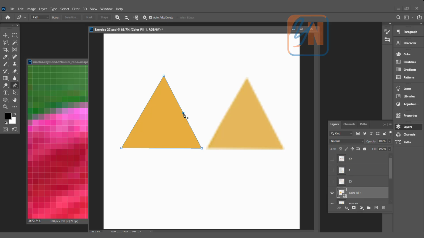To add or delete an anchor point, we can also use the tools here, Add Anchor Point and Delete Anchor Point. But if the pen tool is active with this option, we can directly access both. Once we click, we will be able to add the point. To edit this point, we need to use the direct selection tool. And to access the direct selection tool directly on our screen, we can just press the Control key on the keyboard, and now the direct selection tool is active. We can click and move this.